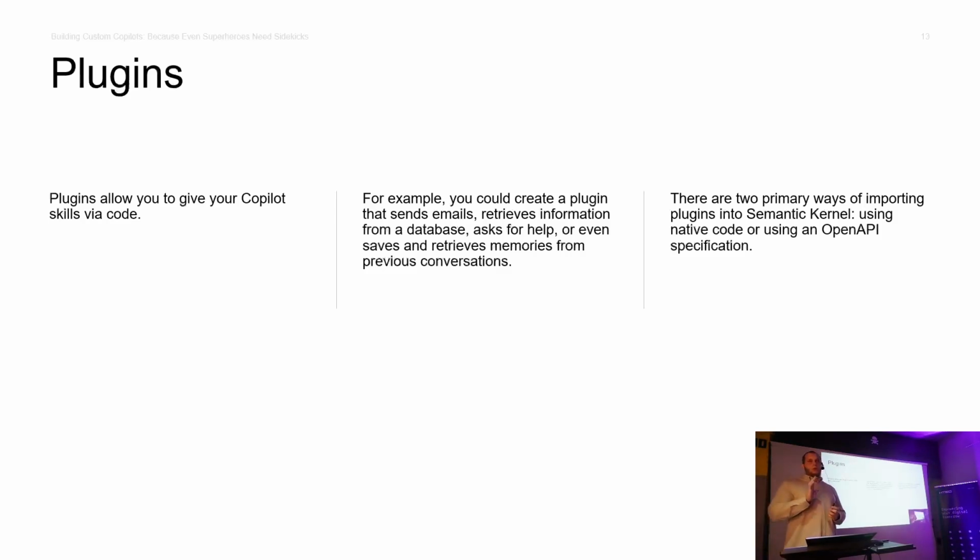And basically, there are 2 ways of importing plugins into your kernel. One is the native code, which we will see in this presentation, and one more is through an OpenAPI specification. And when we think about this, we can see how powerful this can actually be, and it might change your way of actually designing your APIs.